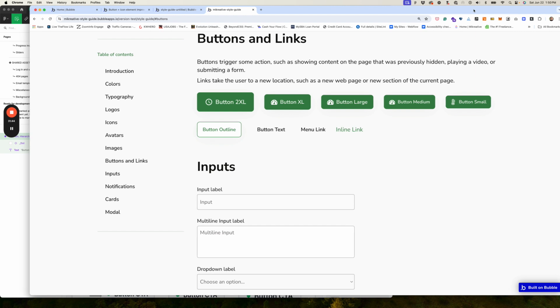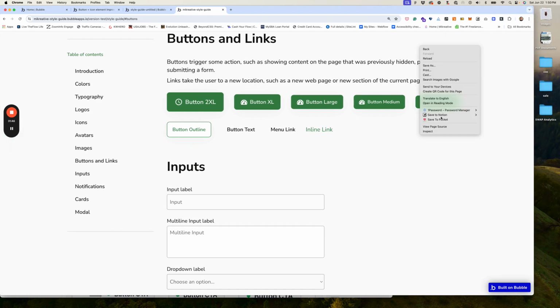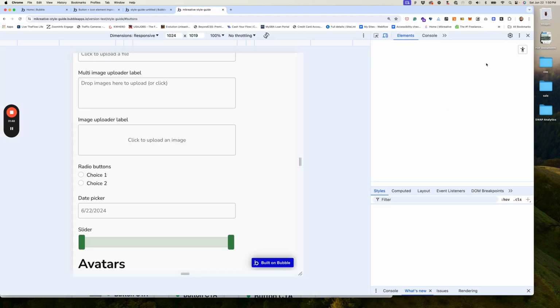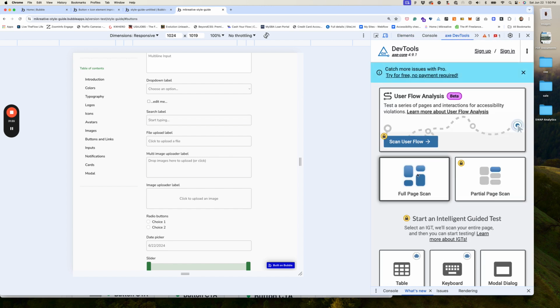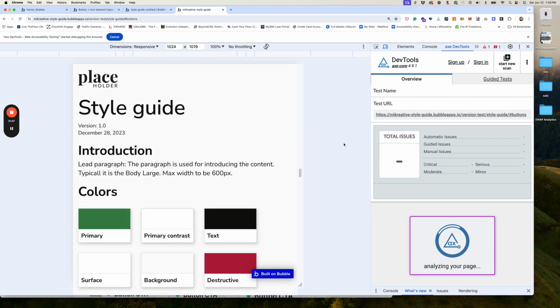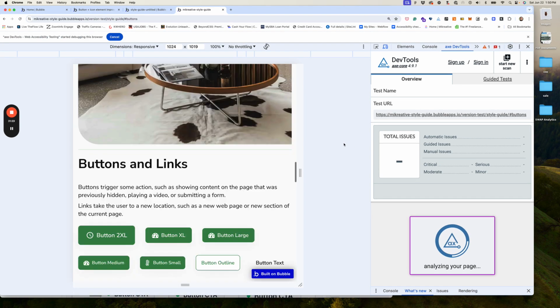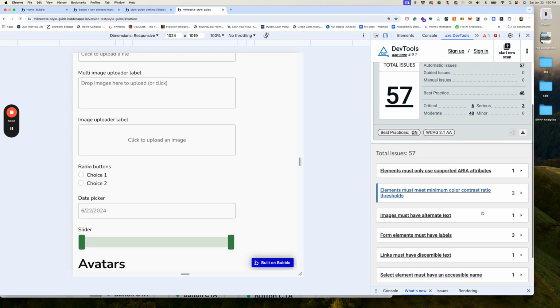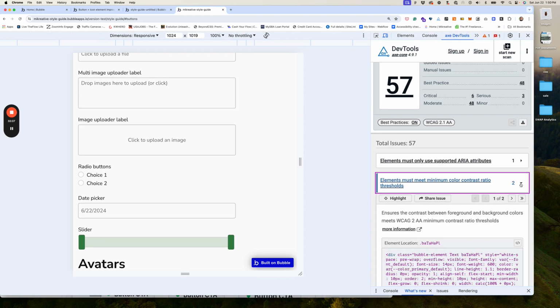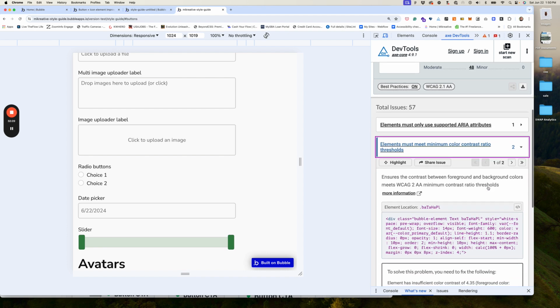Now, what's interesting is that I did a quick scan of accessibility, and it told me that it didn't meet the color contrast.